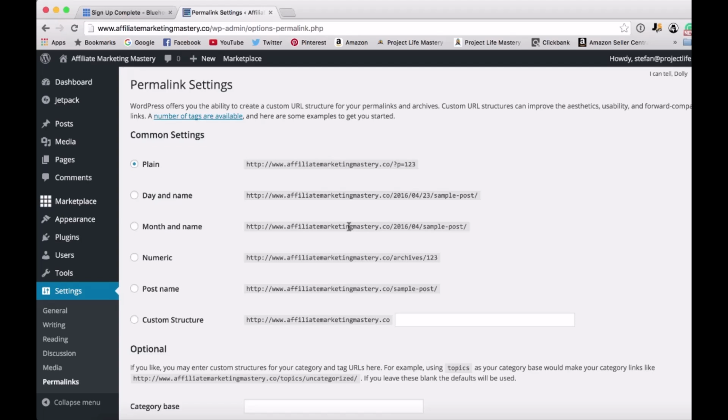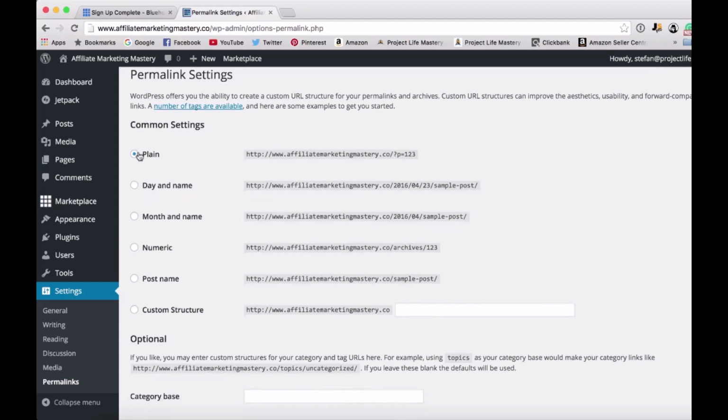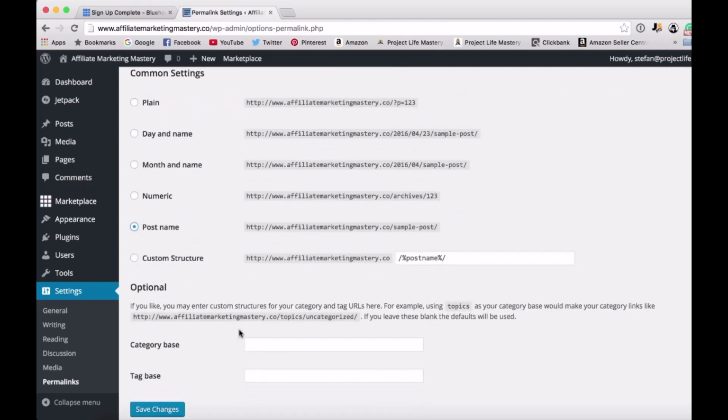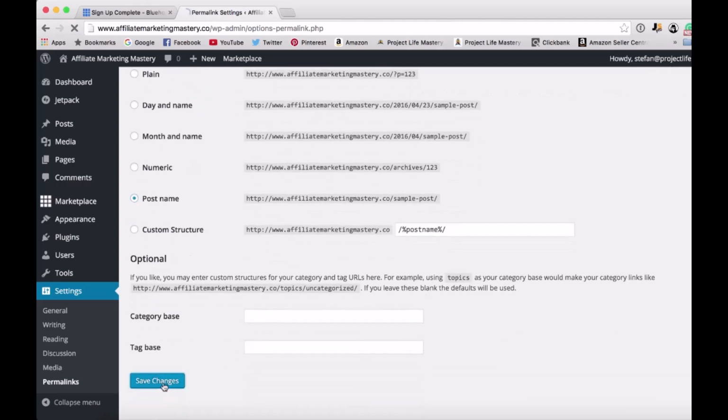And also, it's not great for search engine optimization, which is something I'm going to get into in another video. So I often change the permalink settings to post name. Basically, the links to the blog posts or the pages are going to be your domain name, slash, and then whatever the post name is. That's the best setting for that. So make sure you select this one right there and then click on Save Changes.